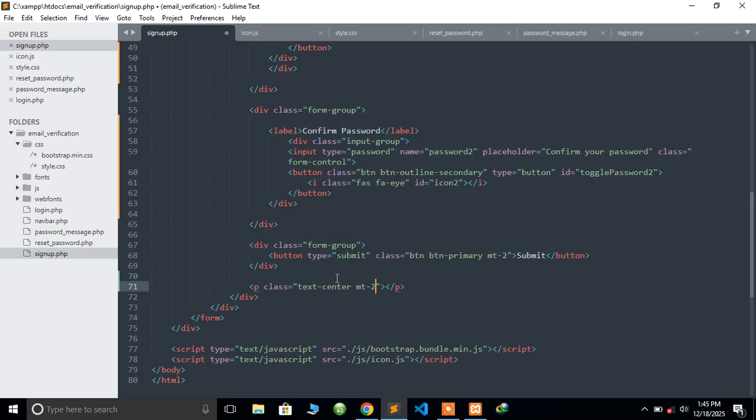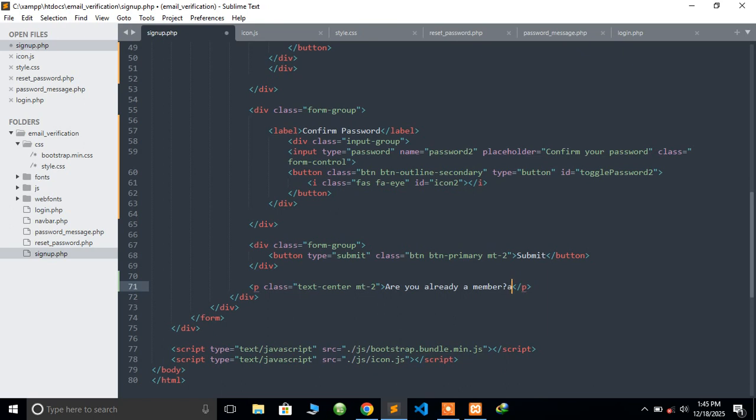Then we type, are you already a member? Then if you're already a member, then you should log in.